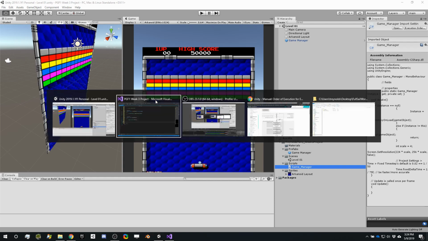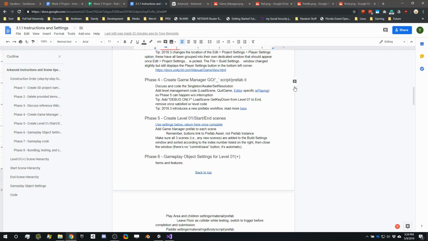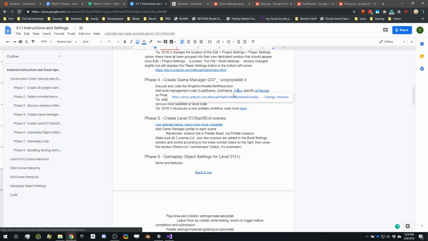And it turns out, I have this in the notes right here. We're talking about save scene and quit game. If you click on this editor right here, you'll notice this link, platform dependent compilation. We are compiling depending on the platform.